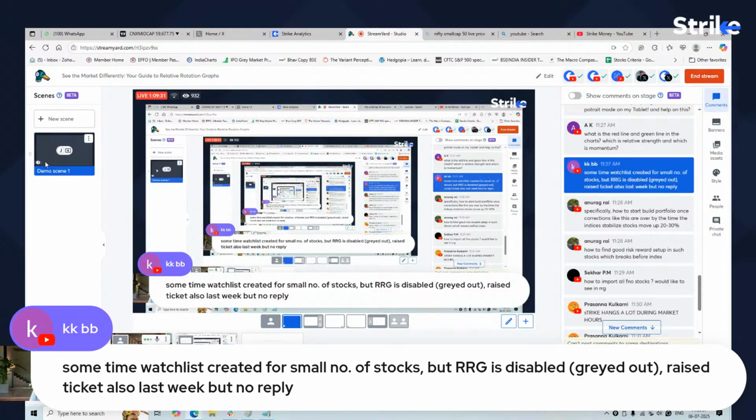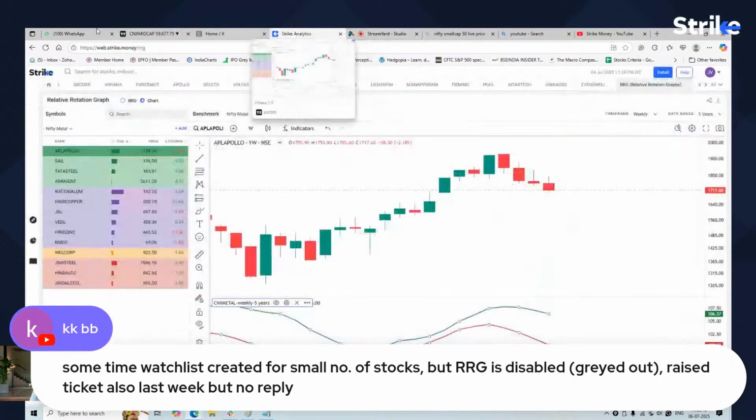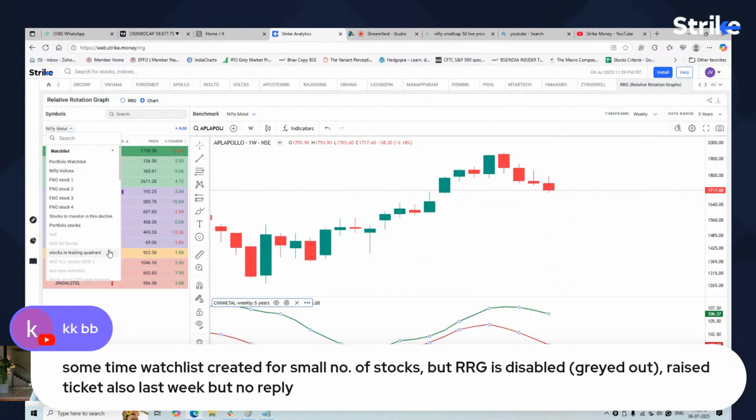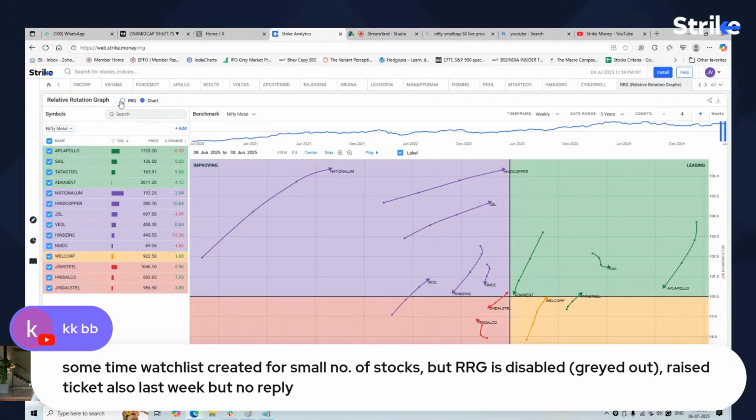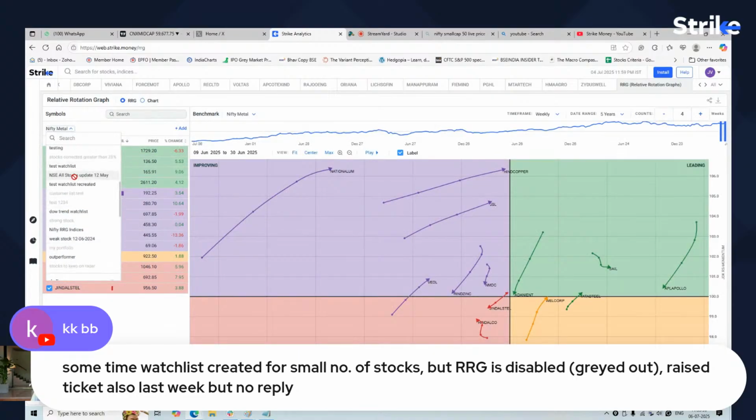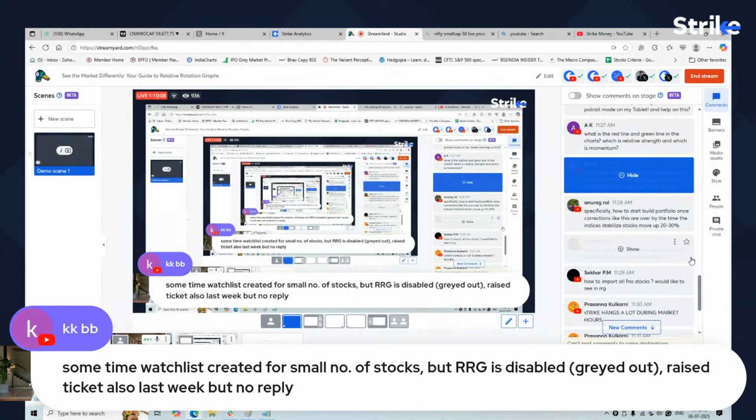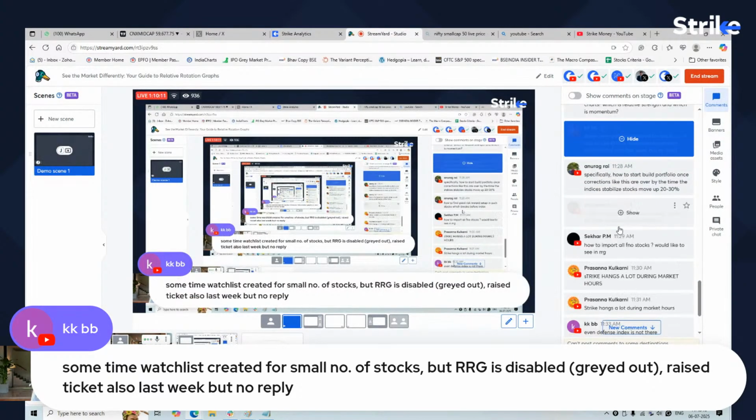Whenever, KKG, we have explained this in the webinar as well many times. You can see that there are these blurred watch lists, right? What it means is that the watch list count has exceeded 50, and that is why it is not possible for us to show it on RRG, and that is why they are blurred. But anything which is lesser than 50, you might be able to see in the RRG. So if it is blurred, that means there are more than 50 stocks, and you might need to remove some of them so that you can check it.